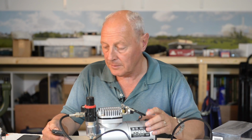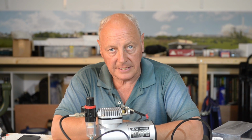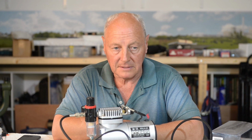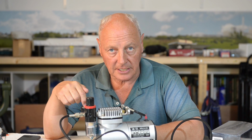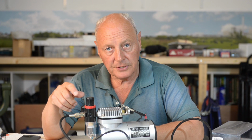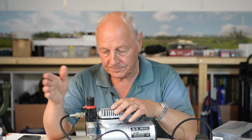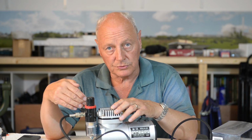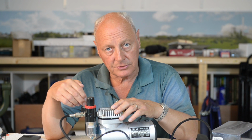If you were to buy one of these and try and set yourself up, there's an important thing you need to know. If you're going to do some weathering of a bit of track and you think that 12 psi might be a good idea, and it really is, you don't set 12 psi on the gauge. You open the airbrush up first and start the airbrush and the compressor running, because then the pressure will drop. And it's that dropped pressure you then adjust to 12 psi.